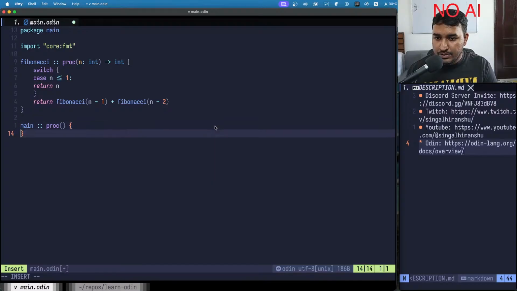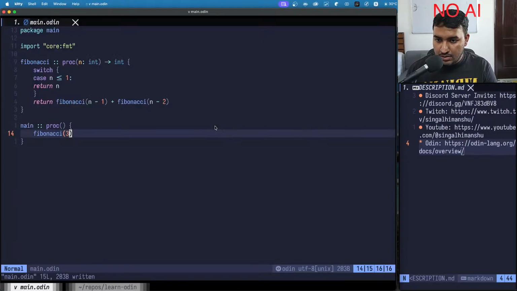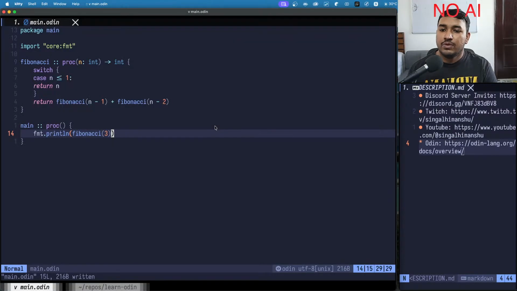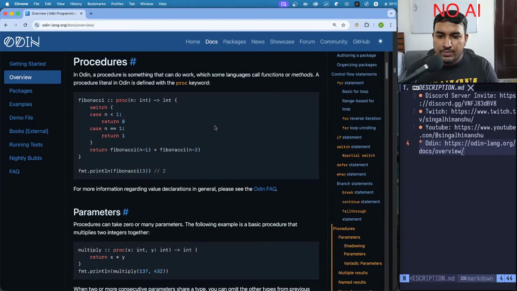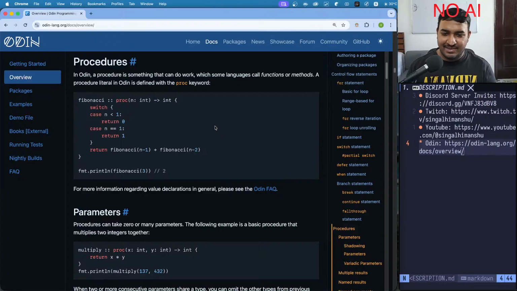And now we are running this function. Fibonacci of 5 or 3. Okay, and we do println. We get 2. I think it's fine. I don't remember Fibonacci.